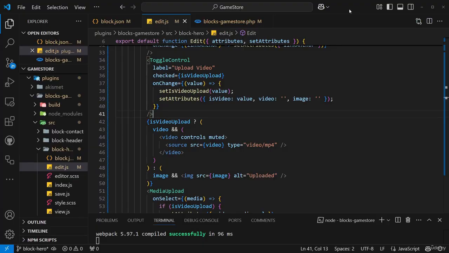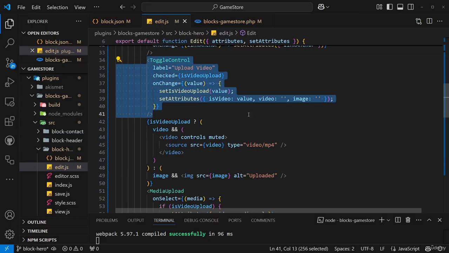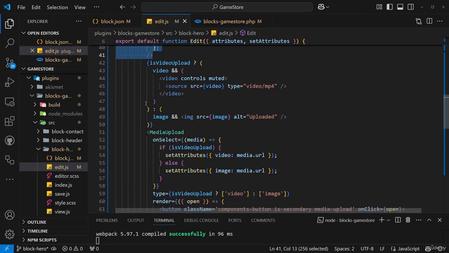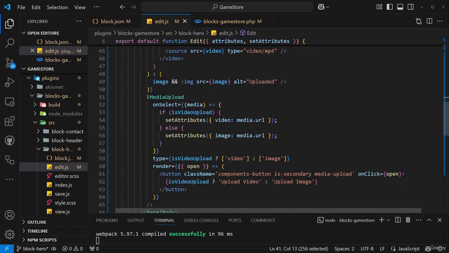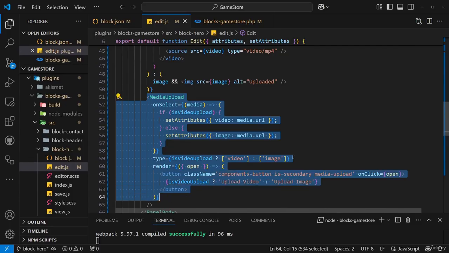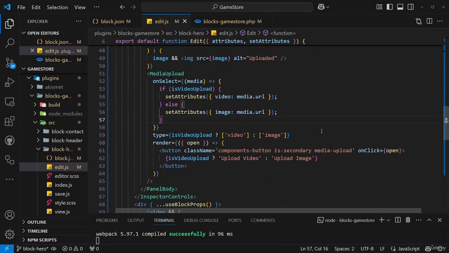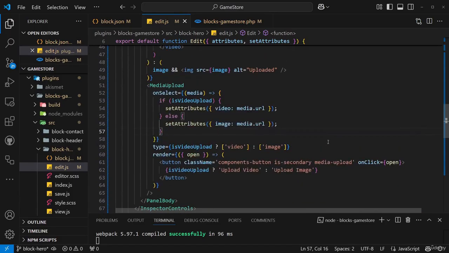This is how we improved the functionality of our block using artificial intelligence and a single request. We added a toggle component that switches, and depending on the value, we show one button or another for uploading media files. And so, consequently, if we have a video uploaded, we show the video. If an image is uploaded, we show the background image. Later, we will certainly style it, and this block will look very nice.